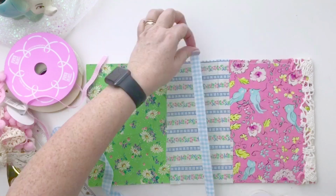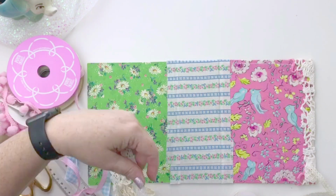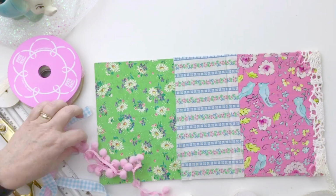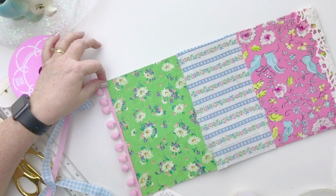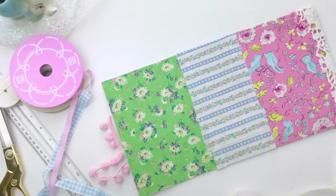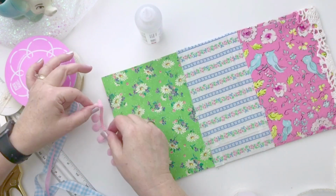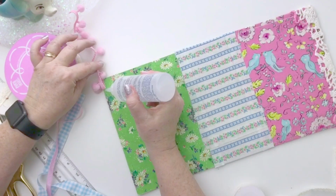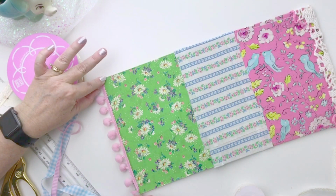So now I'm going to work on my trim, and I'm just auditioning some different laces and ribbons and trying to decide what looks best. I want a real little girl look to this journal and trying to decide, do I want pink pom-poms? And the answer is yes, which I think the answer should always be yes when you ask about pink pom-poms. But I'm using the Fabrifix again here, and I was going to do just a little bit at a time, and then I was like, no, I'll just do the whole thing.